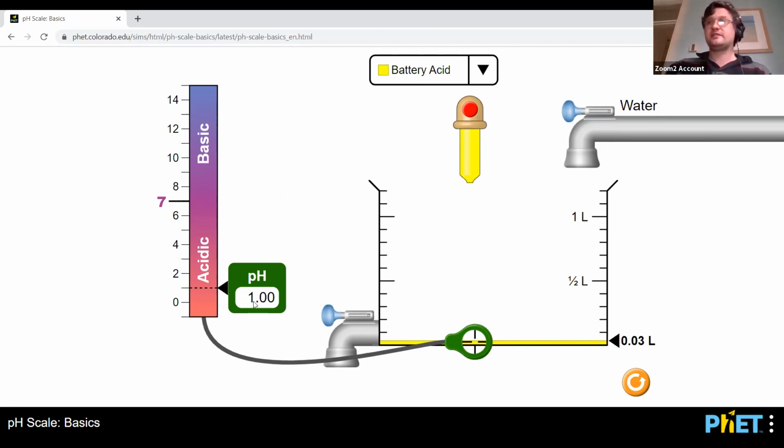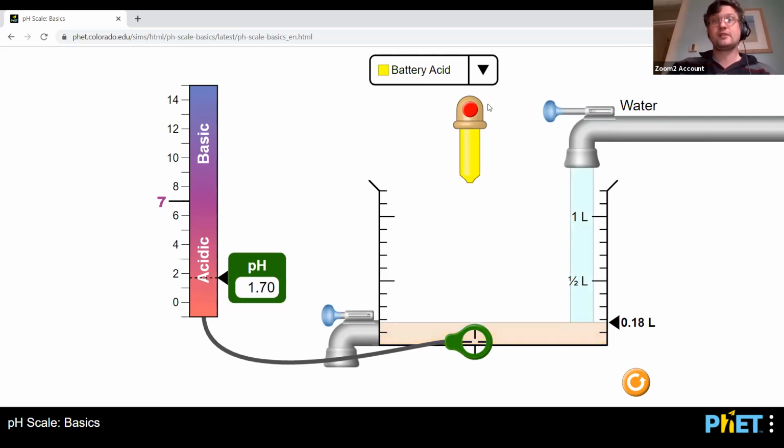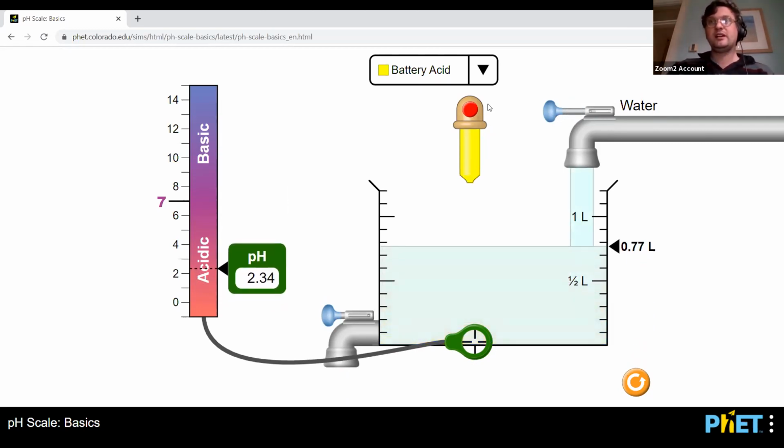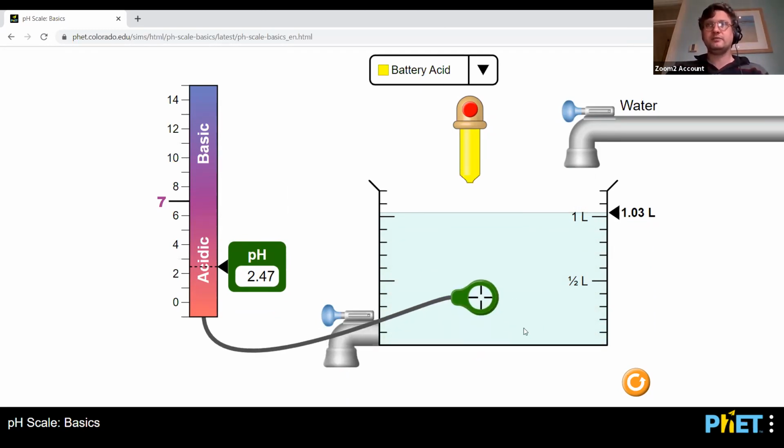But watch what happens to the pH. So you might think, well, the pH is going to go down hugely. Well, it does go down, but not loads. It's still a really strong acid. I've diluted this 300 times, so the concentration has gone way down, but it's still a strong acid, even though it's a very dilute acid. It hasn't got very many acid particles, but the acid particles it does have are completely dissociating.